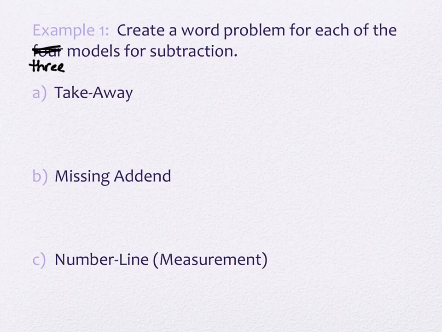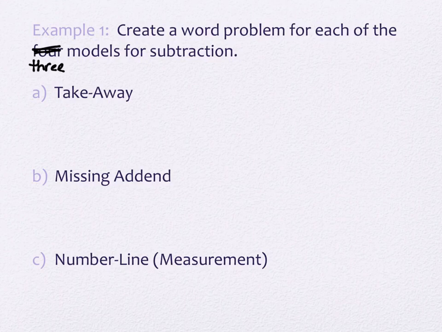Okay, I need a volunteer. Somebody tell me what you wrote down for your takeaway model. We got it. All right, what do you have, Kinsey? We said Sammy has 30 Skittles. John comes and takes 12 of Sammy's Skittles. How many Skittles are left? Oh, we have missing Skittles. That's so sad. It's tragic.